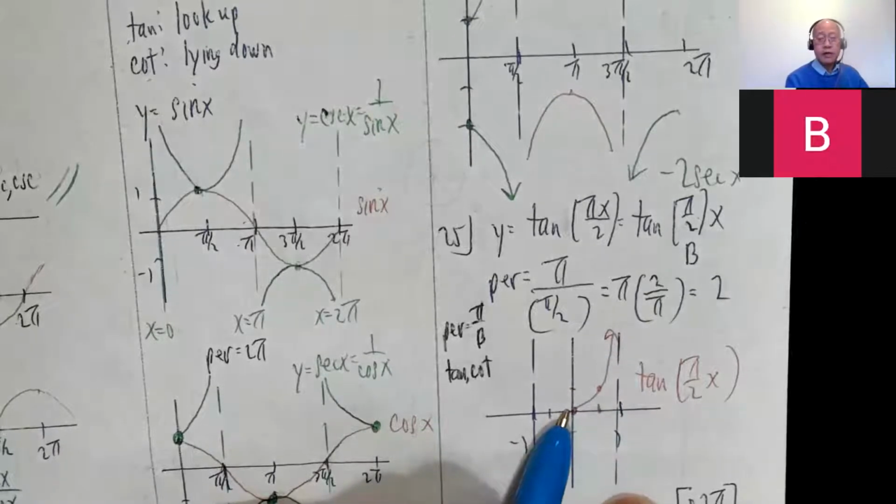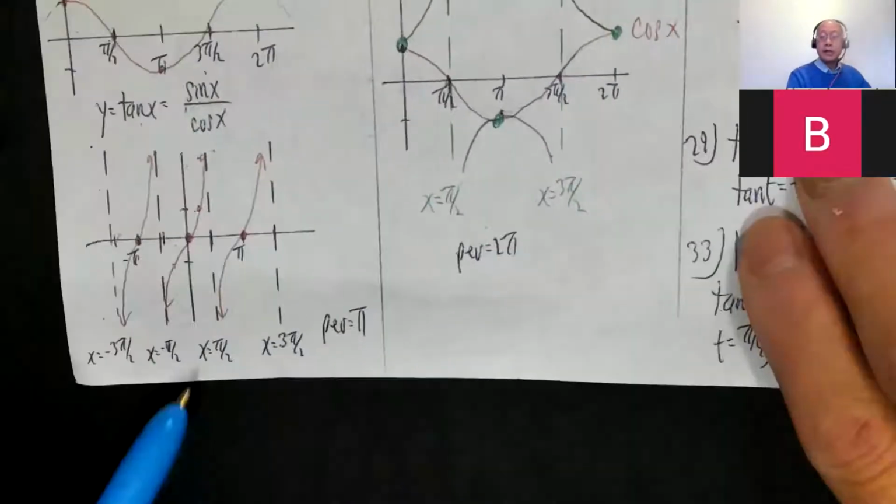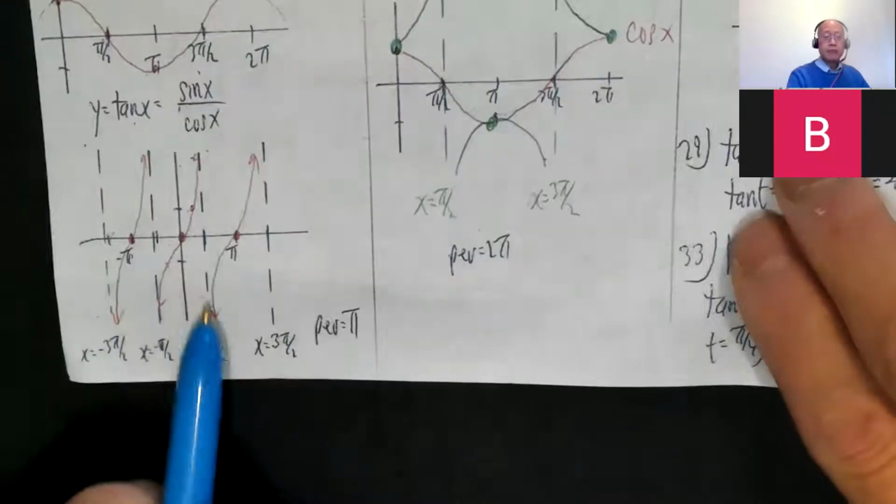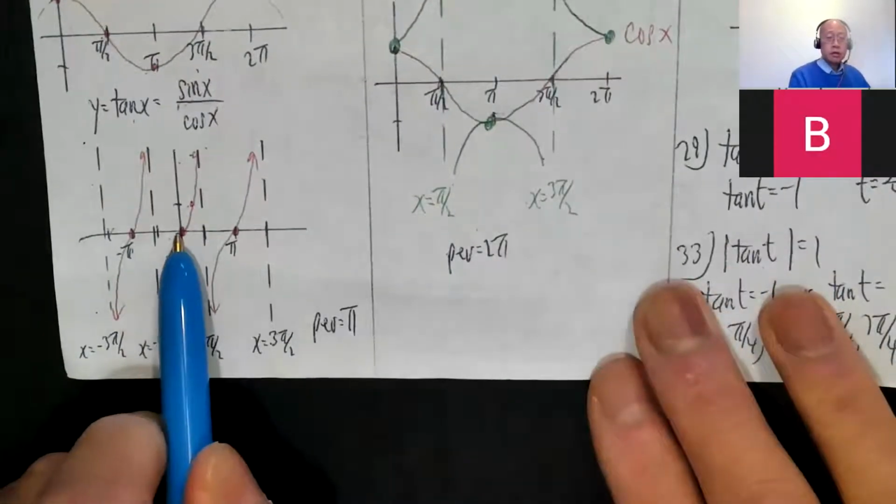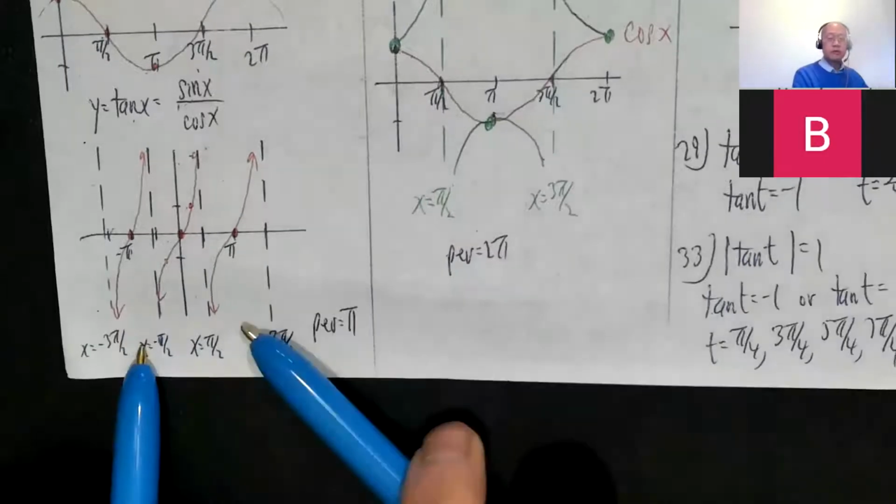No, not for tangent. You definitely don't want to start at 0. Okay, for the tangent, what you want to do is this, and that's a good point. I was getting to that. But for tangent, you don't want to start at 0 because one period goes from -pi/2 to pi/2.